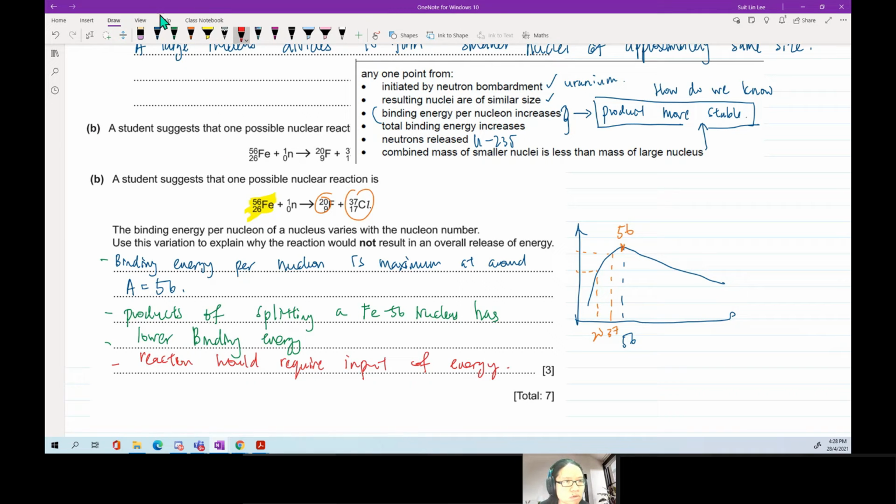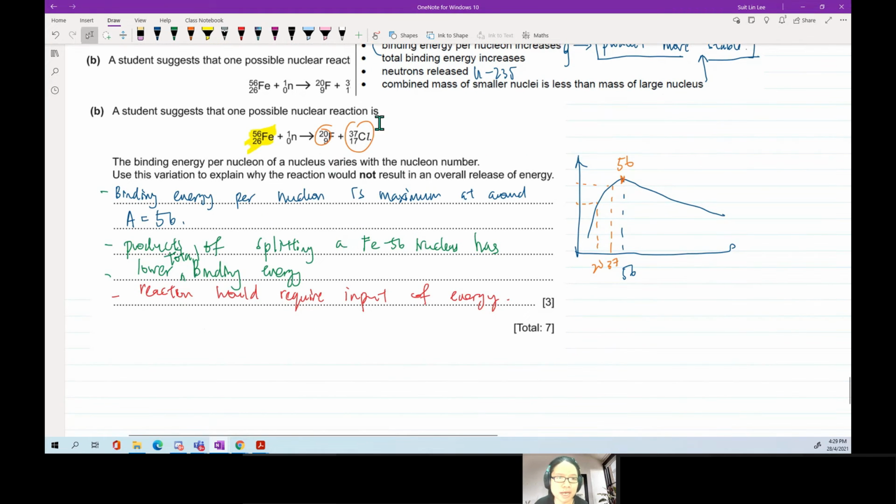Okay, I think I've forgotten the keyword here. Lower total binding energy. Okay, so I think in the video that we've recorded, we explained a lot about how the binding energy talks about the stability. So if the total binding energy is less, it means that it is less stable. That means that when you go from here to here, this energy actually is less. Lower total binding energy, less stable.